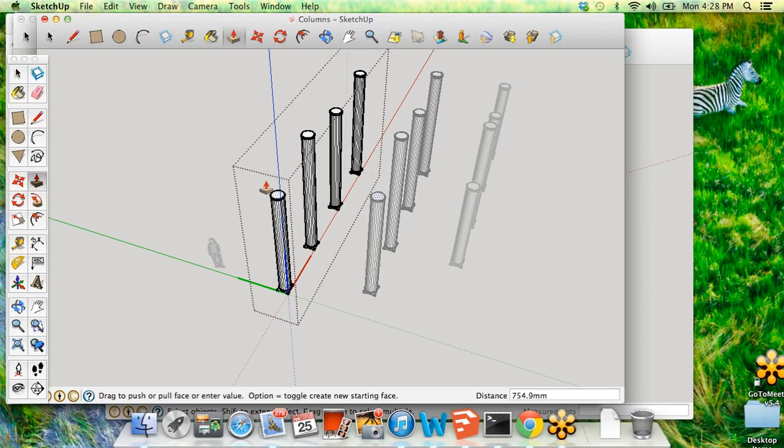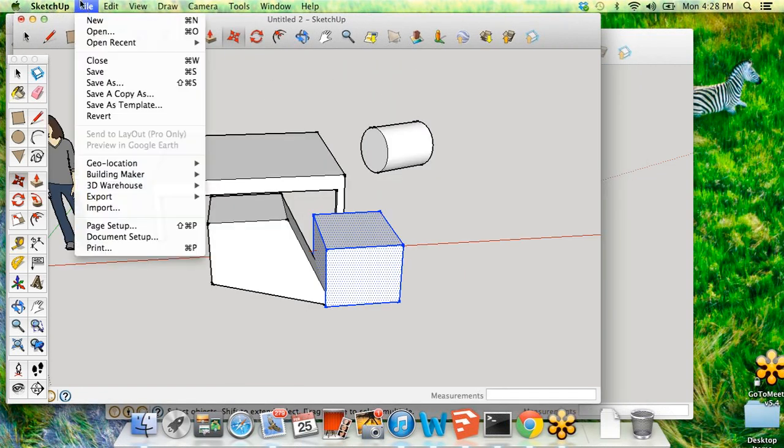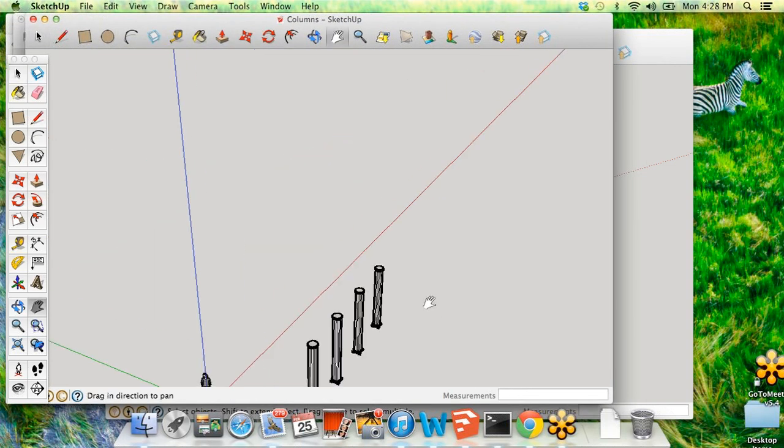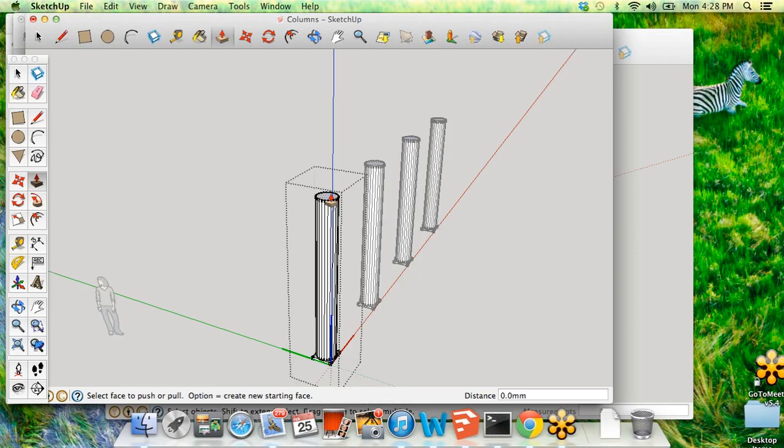And that way, changing one column length would change all the column lengths. So let me show you that real fast. So these are all components. And when I change one of their lengths, I have to edit component first. All of them change.